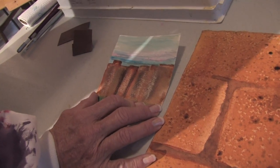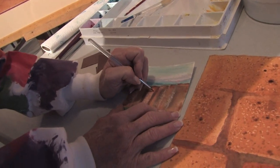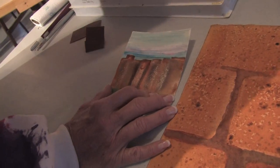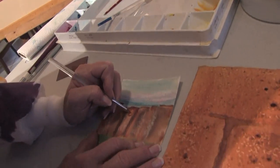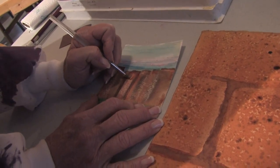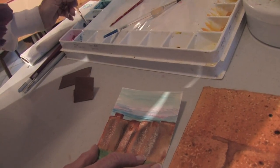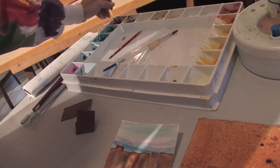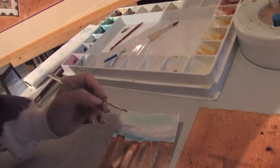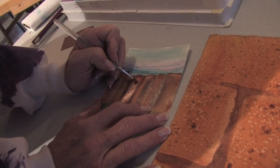So I'm going to pick up several different colors of brown, and I may want to put a knot hole in my fence. I'm going to take my brush, pick up a darker color of brown, and start putting in a knot hole to show up in my fence. By mixing blue with burnt sienna, you make a nice dark brown that will make this knot hole really show up.